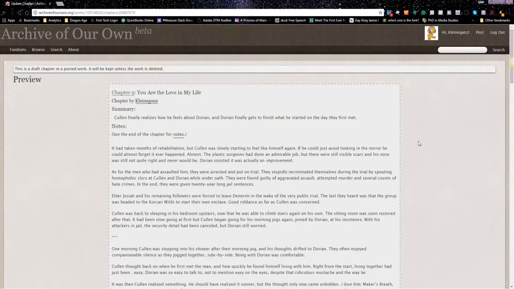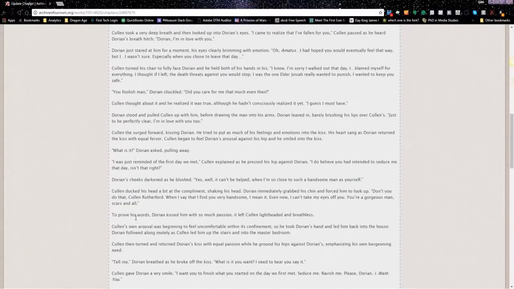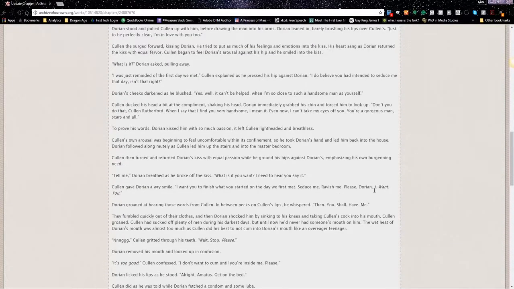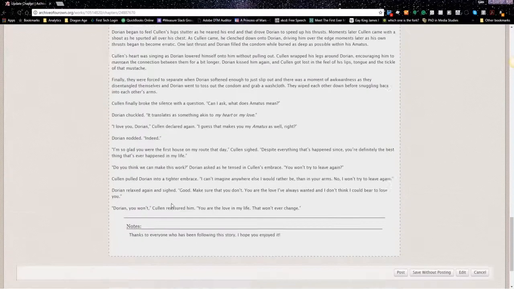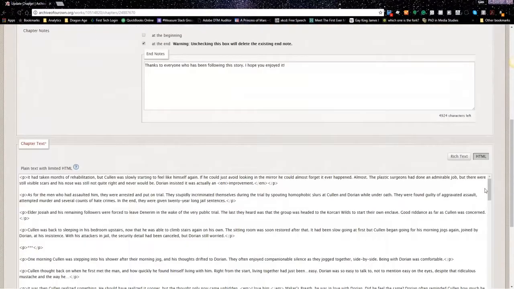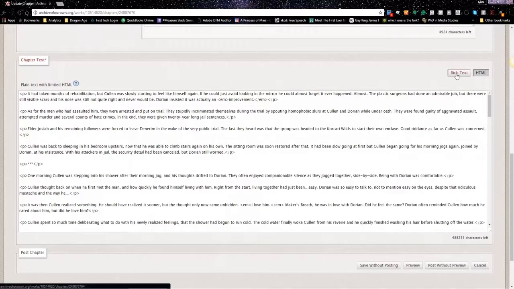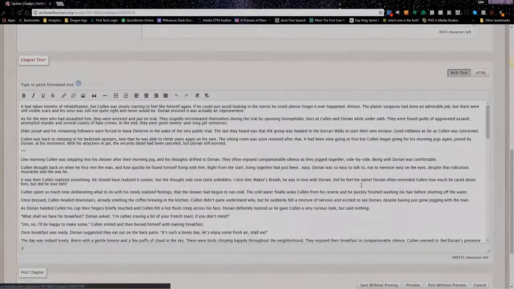And you'll notice even in the preview, all of my paragraph breaks are in here. All my formatting is in here. All my italics are in here and everything else. And that's quite literally all I do. Now I'm just going to go back in and edit for the grammar and stuff, and then I'll go ahead and post it. Give me a second, let me fix the grammar, and then you'll see the final posted product as well.